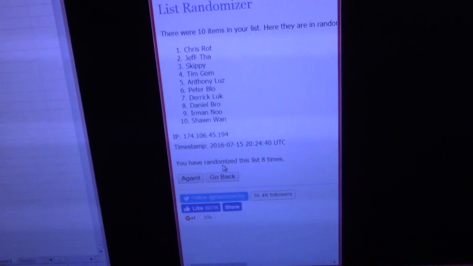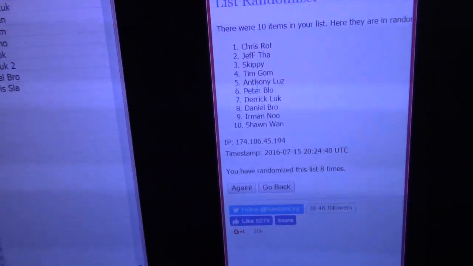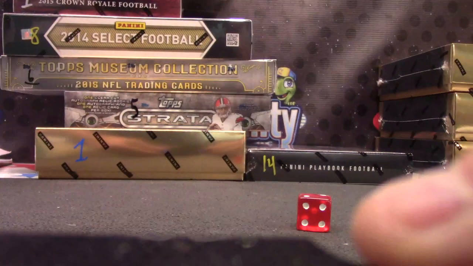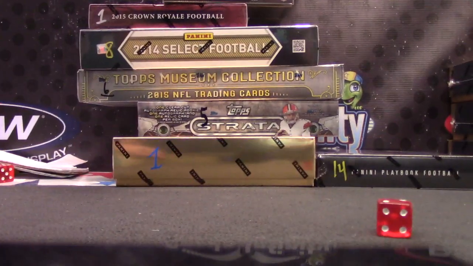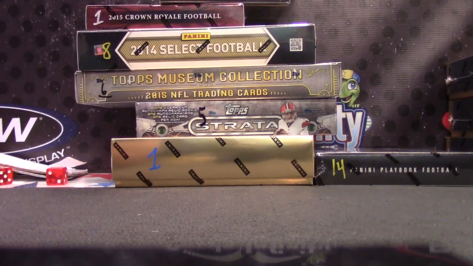Skippy has number 3. You know what that means, Skippy? No 3 cards. Skippy's done jinxed his 3. He's been bragging how good 3 has been, and now 3 comes to Skippy.